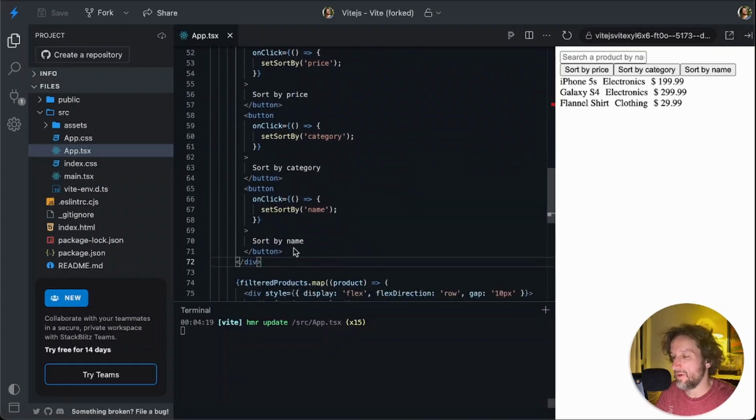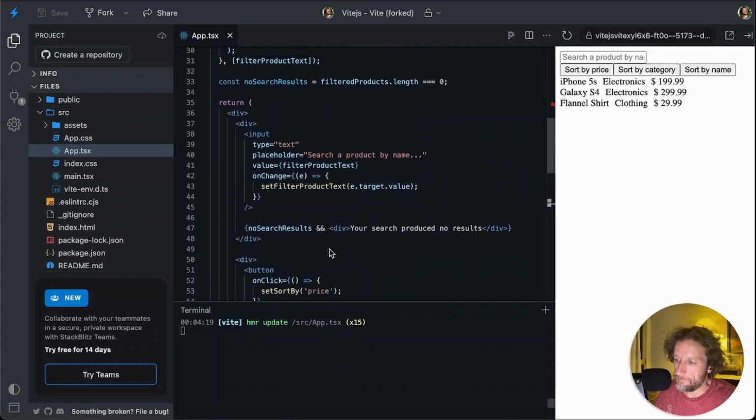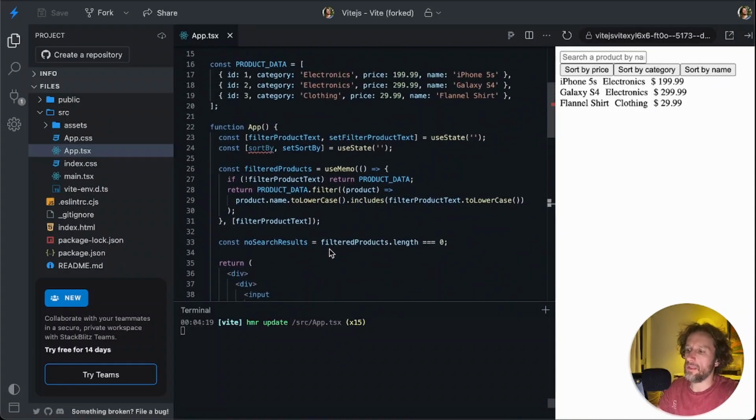Probably every time I see a repetition like this, I think maybe I should do a component. And in an interview, I would ask, do you want to do a component? Because in this case, we are really at the edge of whether it is worth doing a component. Maybe, I don't know. It depends how much we want to generalize this.